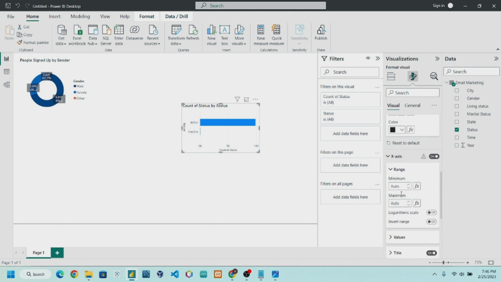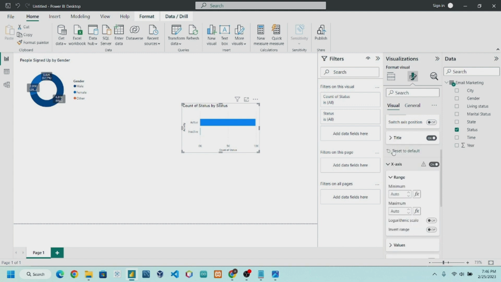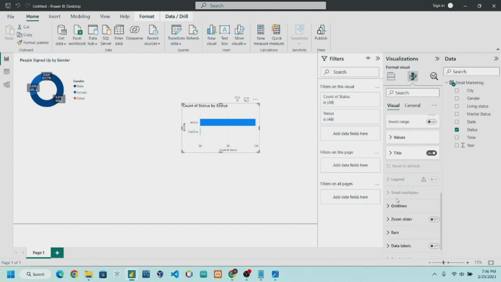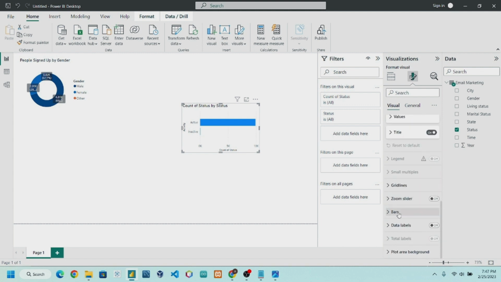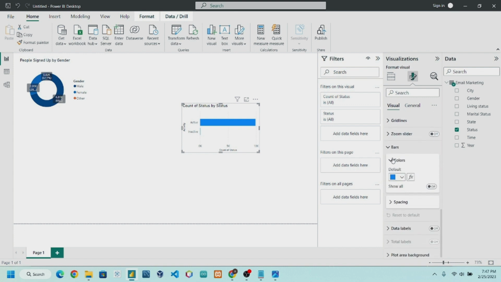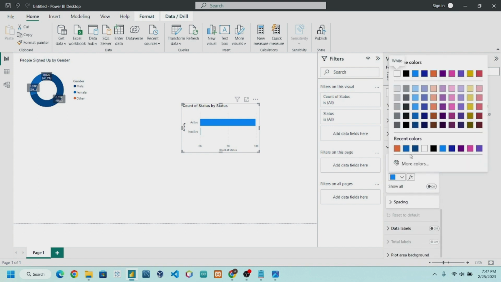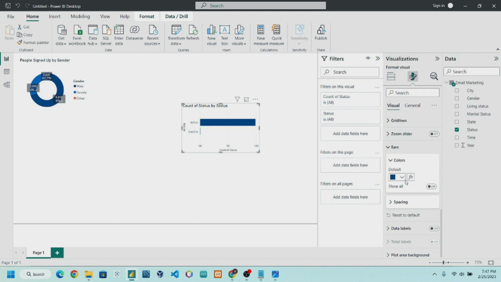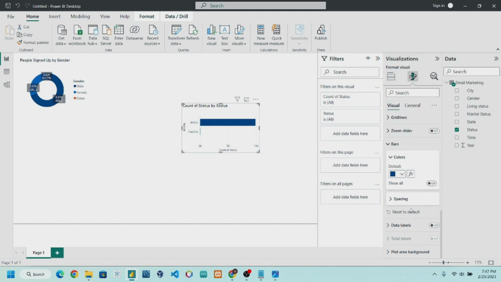Okay. I'm gonna change the bar colors to dark blue, right? Okay, and I want to show data labels.